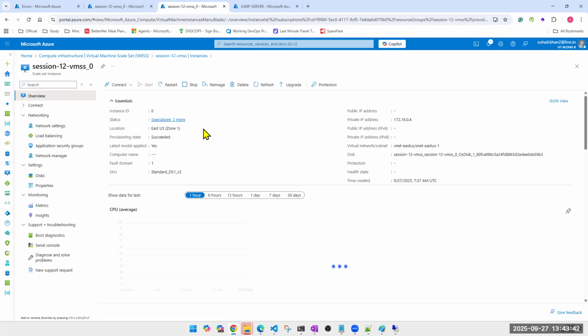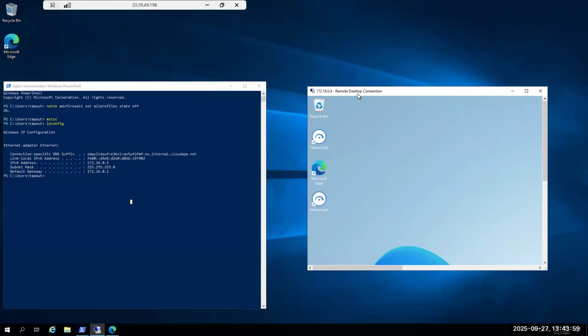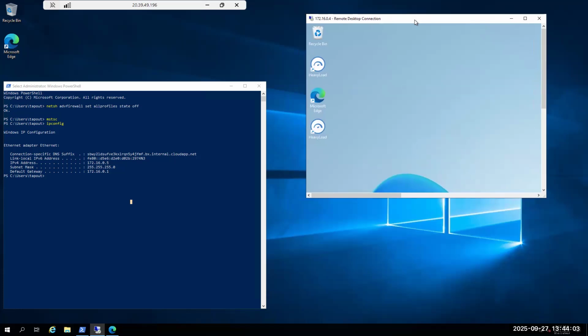This is the virtual machine where I want to take remote. This is the IP I used, but I can't access this from my laptop because this is a private IP, right? I needed a public IP. So what I did, I went to another machine, and from that machine, I'm taking RDP to this one. So this is my instance, which is there in VMSS. Is this clear, guys, to everyone till here?